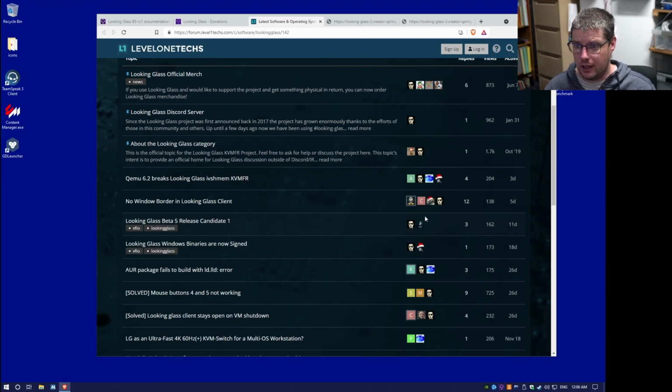If it's an issue like, say, the host application isn't starting or running, the number one cause of that is failure to remove the virtual video device from your virtual machine. Make sure that you have removed the QXL device from your virtual machine before you submit a bug report or start looking for help.